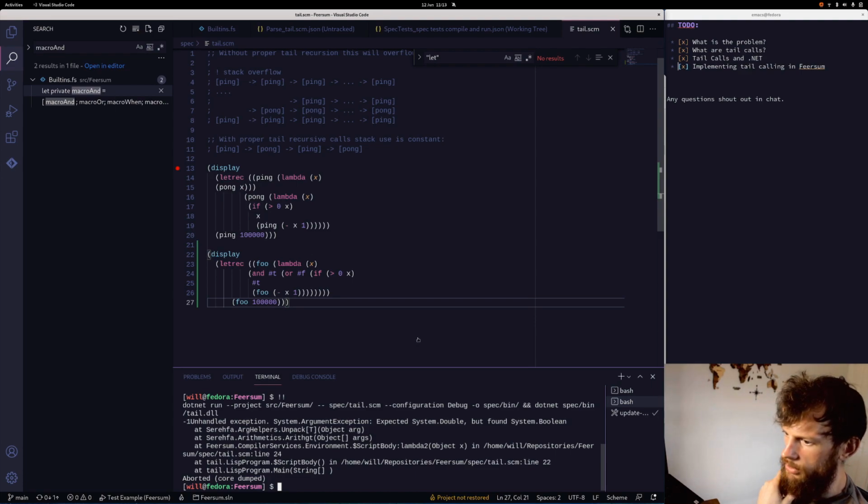Expected system.double, but found system.boolean.